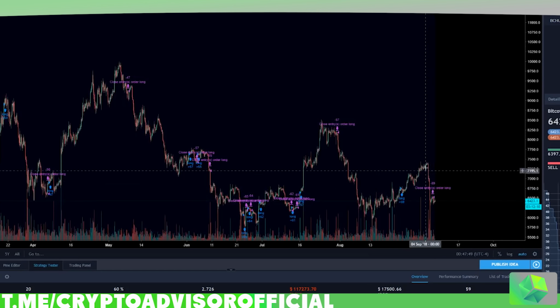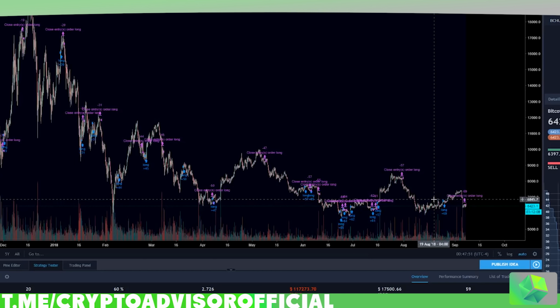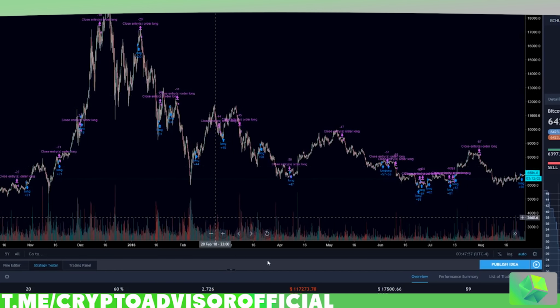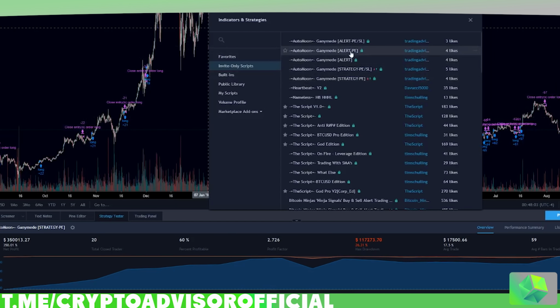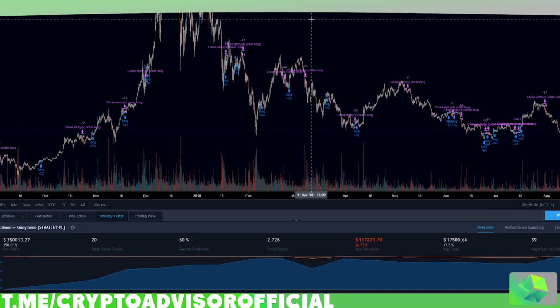And then obviously this move was a little bit more rough, but you can try as many different settings as you want. And then once you find something you're happy with, obviously this is extremely profitable if you're just looking at the numbers, then you can go to your indicators and use our alert script and then fully automate these trades with the exact same settings.